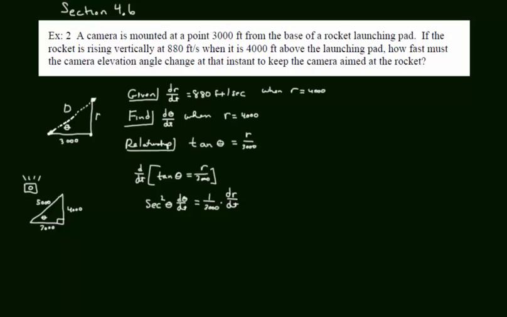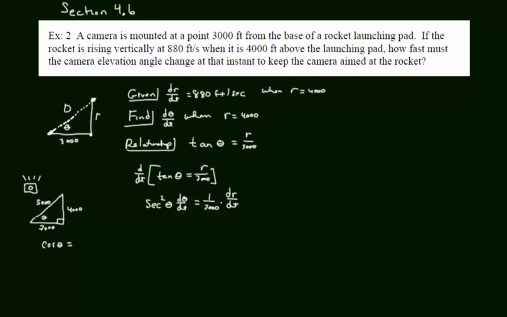I wish I could get this into everybody's head, but the key here is don't try to find what theta is at the snapshot in time. You'll go bonkers and have a really ugly equation. What you do want to do is figure out what not theta is, but what the secant of theta is. Let's look at some relationships.